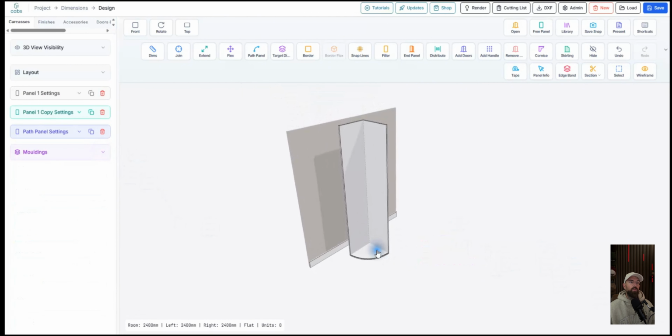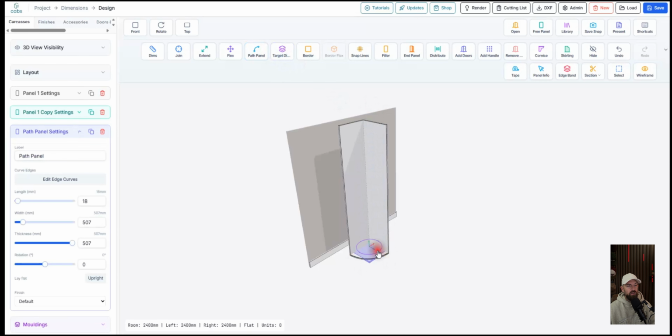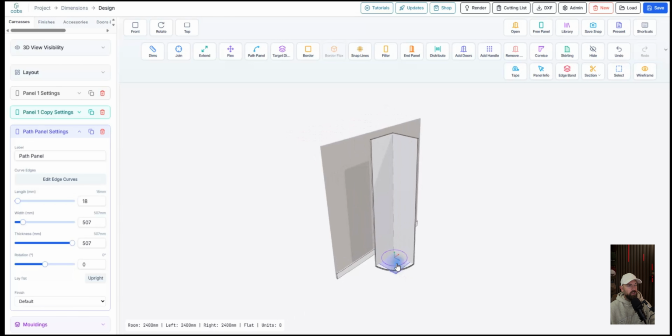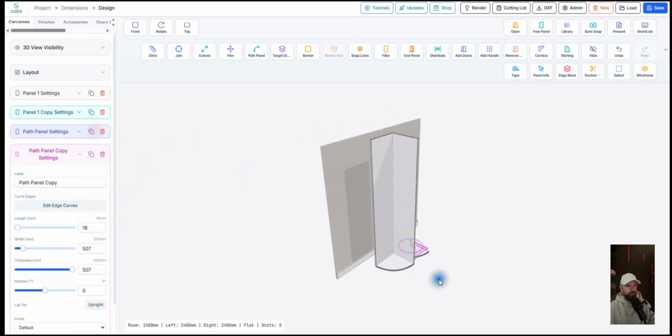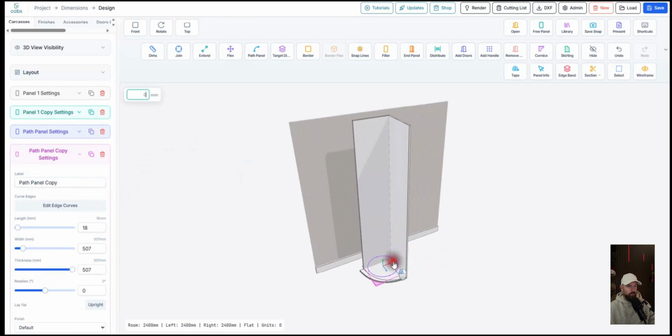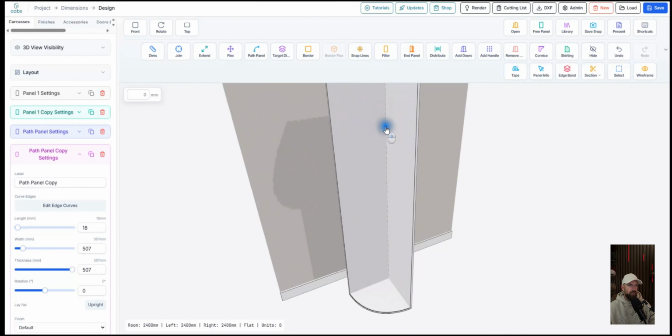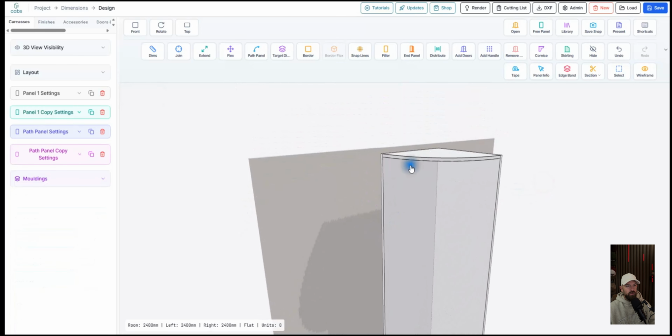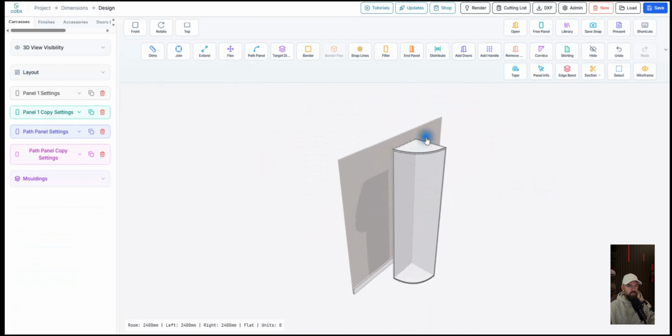So now let's talk about the targeted divide, because that's the next tool along, and it goes hand in hand with these shelves that I've just put in. So let's say this was a shelving unit and we wanted some even shelves, these circle ones. So if I duplicate this one, and I'm going to pop it back in place here and drag it up the top. Just going to have a little zoom in, make sure it's in the right place. Yeah, I'm happy with that. So this would be the top and base, and then let's say I wanted 4 even shelves in between these.